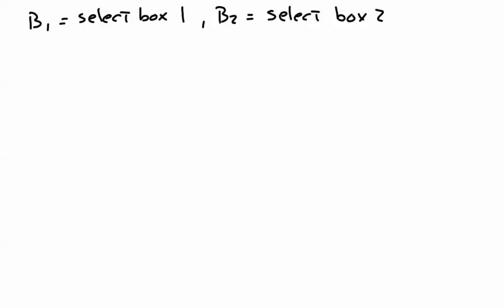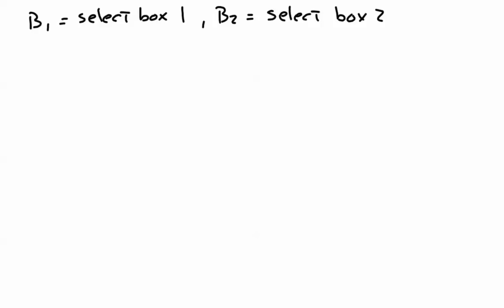B1 and B2 will partition the pick a box sample space. You either pick box 1 or you pick box 2. You cannot pick both of them. They are mutually exclusive and they collectively exhaust the pick a box sample space. I'm using B a little bit differently than I used in the figure earlier. B1 is now defining a specific event which partitions the pick a box sample space. Likewise for capital B sub 2.